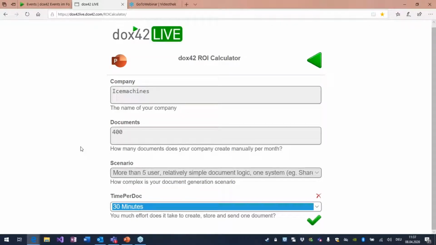Now we have to define the parameters that drive the costs. So, for example, how much time does it take to create this document manually? Think about it: you have a Word template, you select your customer in your ERP system, you copy and paste the names into your Word document, and you have these yellow sections in the Word document.